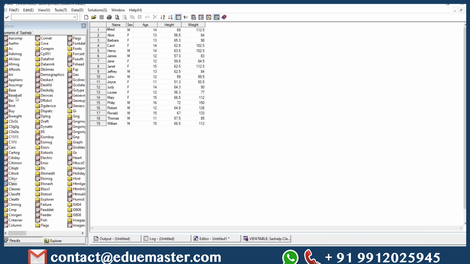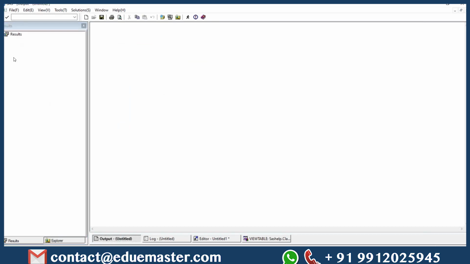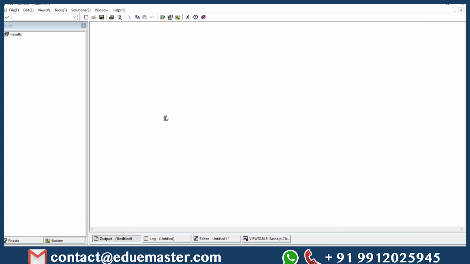Okay, so you see multiple tables. All the gray ones are the tables, and the yellow ones are actually called catalogs. We'll be discussing catalogs in the regular classes. Now I know it will be a little confusing to understand. Results. Results and output are actually interlinked. The different outputs that we generate on a day-to-day basis are present as a tree structure in the results window. That's the only thing. I'll show you the difference when I actually write the code and do it for you. So just to go through the different windows, we have an editor window, log window, output window, explorer window, and the results window.